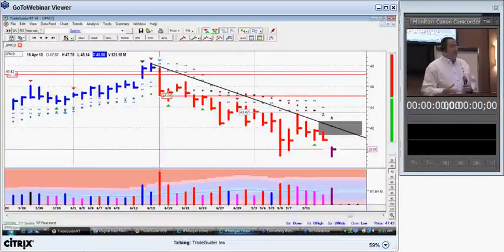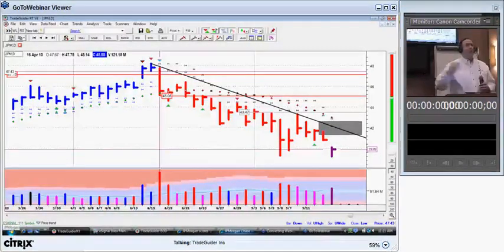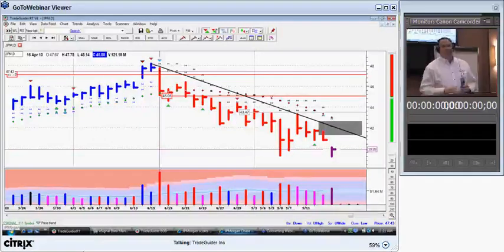Many of you in this room have probably been in that situation, whether you trade the S&Ps or any number of instruments, but the S&Ps are notorious for it, especially in an opening range, whipping back and forth. So many of you can probably relate to what I'm saying here.